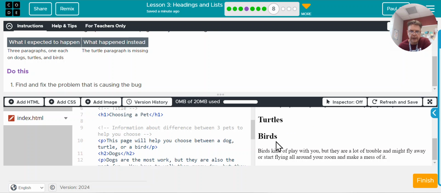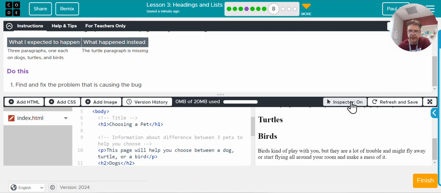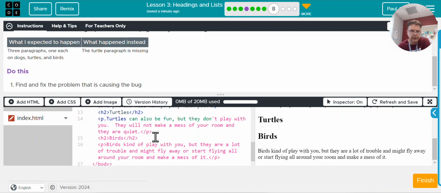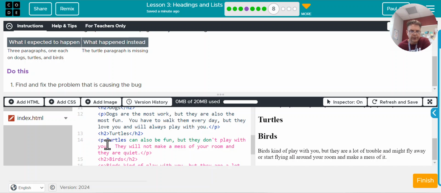So let's go ahead and highlight. Let's turn on our inspector tool, little inspector gadget tool, and let's go to turtles, and let's see where the turtles are for our code. And it's not coming. All right, inspector tool is not working for me. It is what it is. So let's go through the okay, here we go. So right here, what we see is we've got our turtle right here. So we've got our H2 turtle, so that's our header for our turtle. And right under that turtle, we have our P. So we got P turtles, and so now I'm looking for this paragraph.